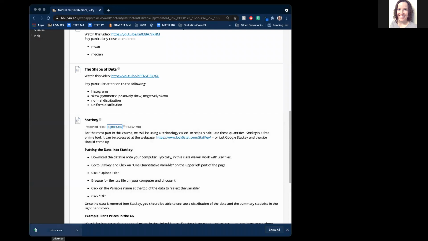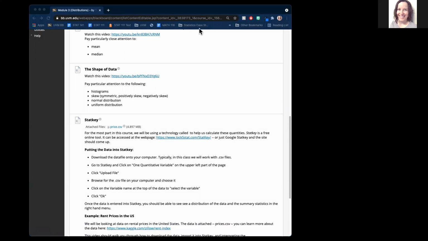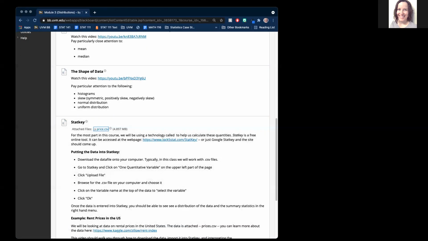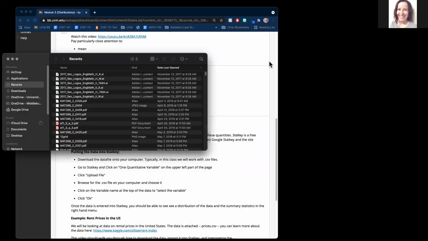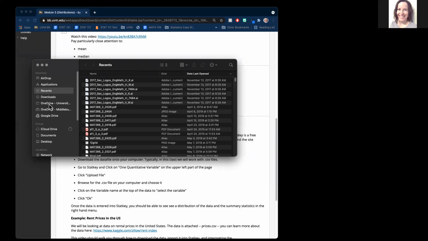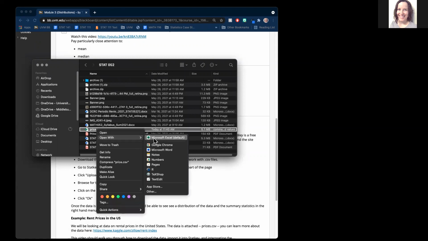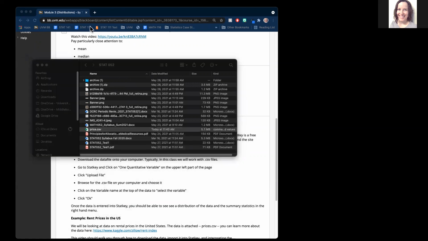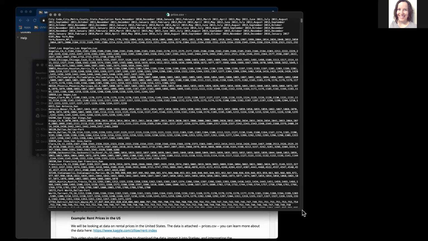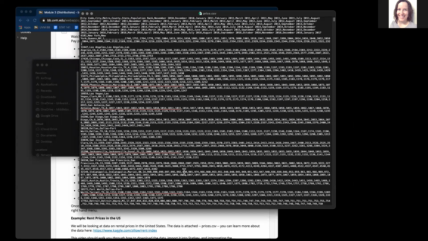If you click on it and open a .csv file in your browser, it can look a little terrifying. So let me just click on this and see if it'll open up in the browser for you to see. A CSV file, oh no, it does automatically prompt me to open it in Excel, but let's see if I can get it to open in a different area. So let's see, if I open it up in Excel, it'll look pretty normal, but if I open it up in like a text edit file, or if it opens up in your browser, it's going to look something like this. And I think this can be a little bit terrifying for some people.